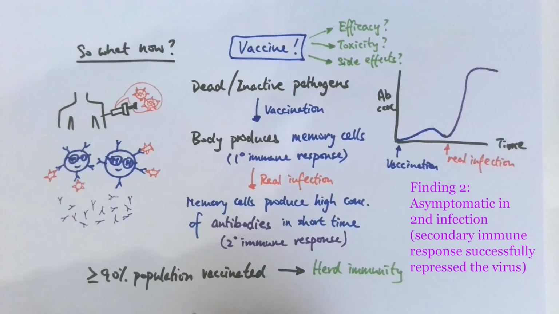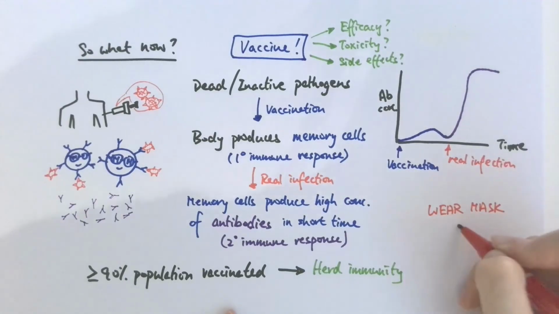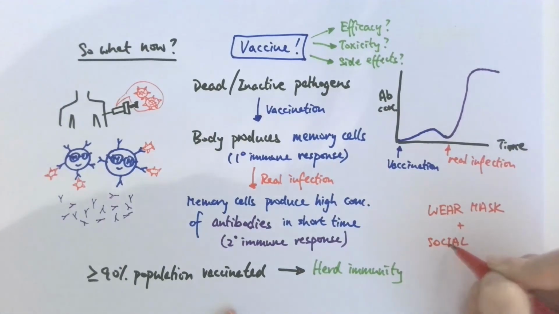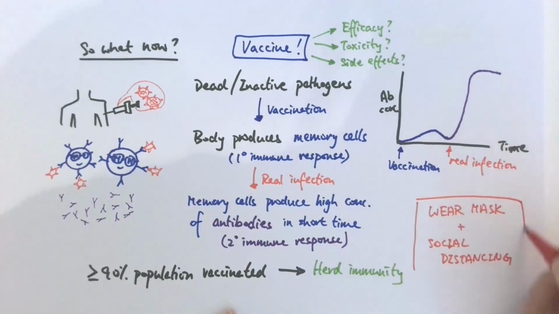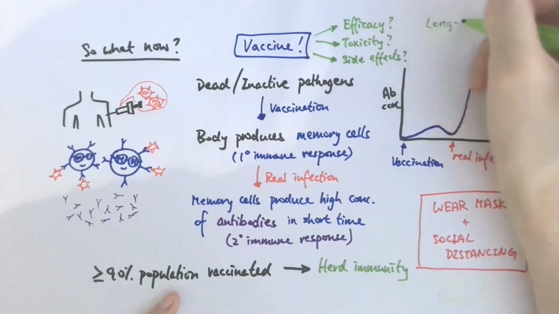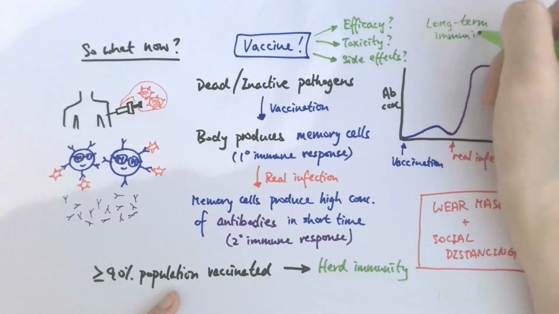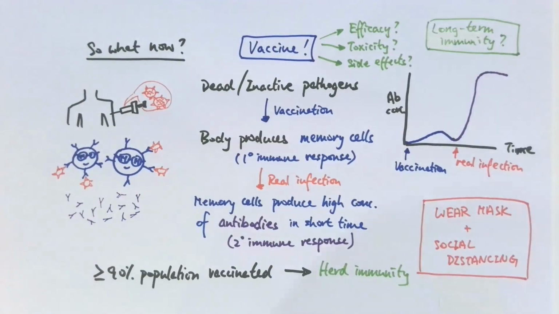However, being asymptomatic doesn't mean he cannot transmit the virus to others, so this would mean that recovered patients should still wear face masks and exercise social distancing like non-infected people. The vaccines being developed also need to be tested to see if they can provide long or short-term immunity to help with designing the vaccination program. In any case, there is some very promising research being done, so let's hope an effective vaccine will be developed in the near future.